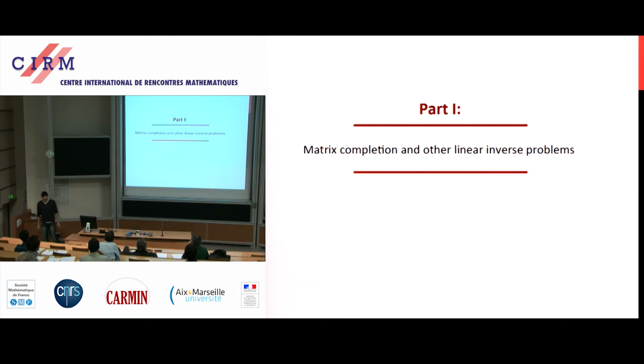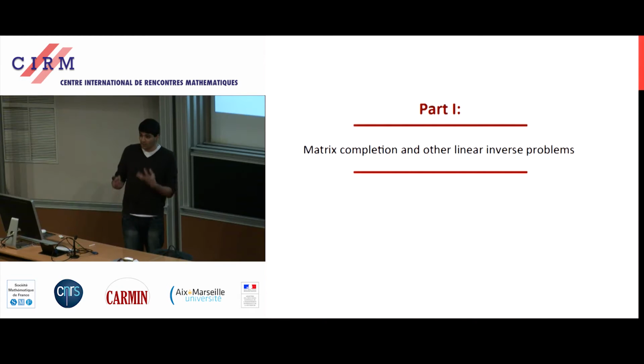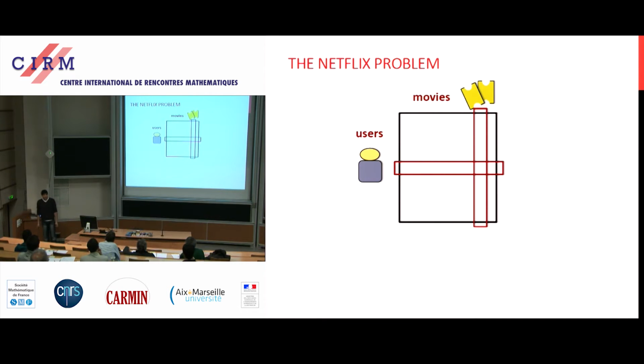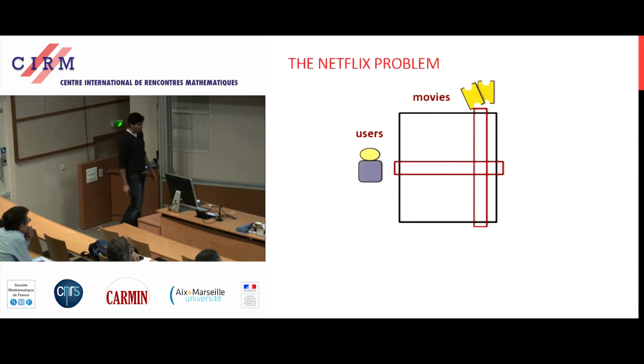One of the running themes, and one of the most famous examples of a linear inverse problem beyond compressed sensing, is the matrix completion problem. This problem is motivated by recommendation systems, and you can think about it as trying to fill in large partially observed matrices from few observations. I tried to avoid the usual compressed sensing because everyone knows that story by now. But unfortunately, whenever you give one of these talks, you're compelled to talk about the Netflix problem and give that usual spiel, which I can probably do on autopilot now.